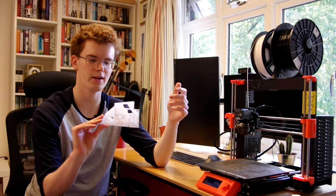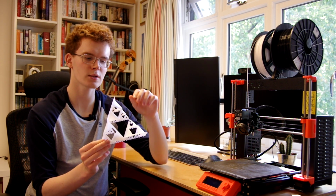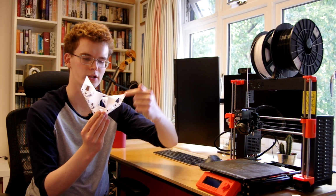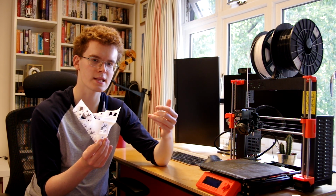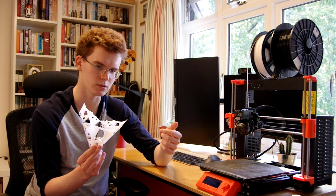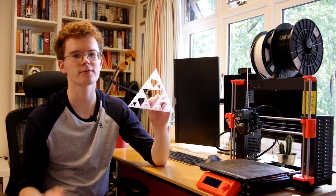And so, here's the final object. In it, you can see each of the layers from the first to the 6th, as well as the transition from one line to the 3 below it, here, here, here, and repeated all the way through the shape, just like in the animation I showed when I was explaining the rules. And so, here you have it, a 3D printed developing fractal.